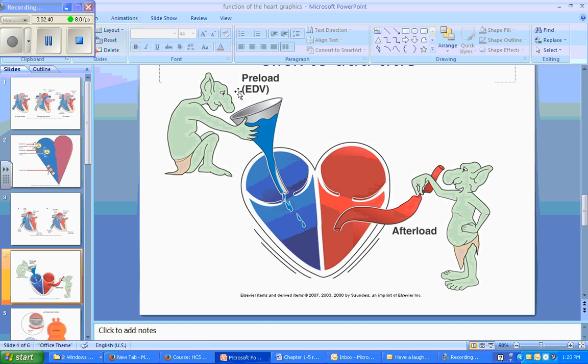Thickening of the heart tissues, the myocardium becomes hypertrophied, a number of other issues. Okay, afterload. Afterload is this little guy over here who's squeezing the vessel coming out of the heart. Now, afterload is essentially the resistance to blood flow in the arteries and vessels as the heart is pumping it. So you have back pressure from the lungs pushing on the right side of the heart. It's resisting the flow of blood from the right ventricle out to the lungs.